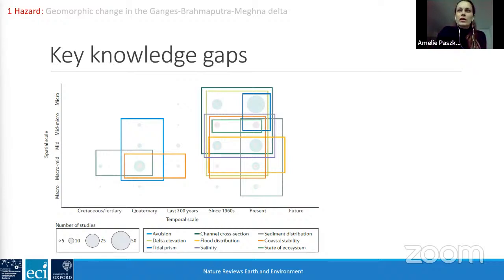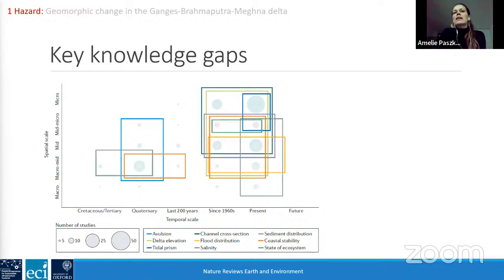And then there's this other nucleus of studies around the Holocene period, where studies have been looking at the evolution of the delta using various different dating techniques. But there's these two key gaps here in our temporal understanding at the centennial scale and into the future. And as most of our infrastructure systems have a lifespan of around 100 years and are being implemented today and in the last few years, these will have huge impacts on how the deltas behave in the future.